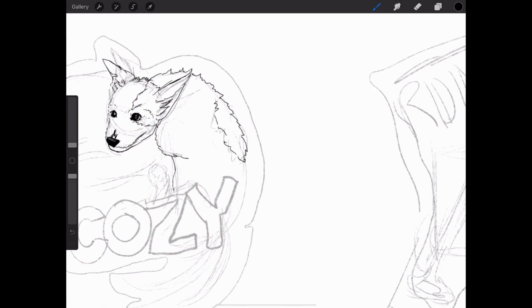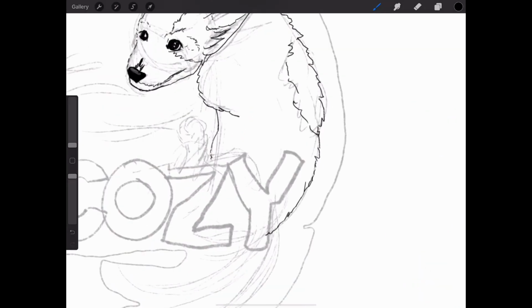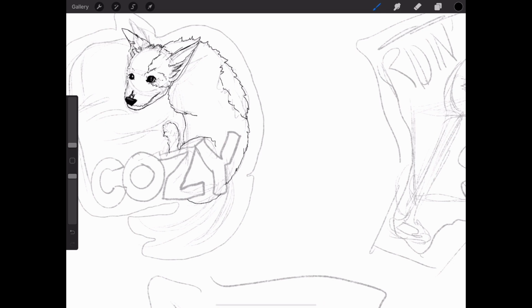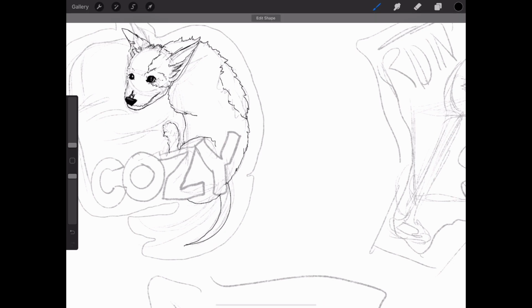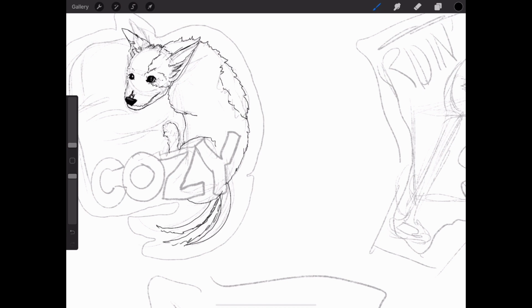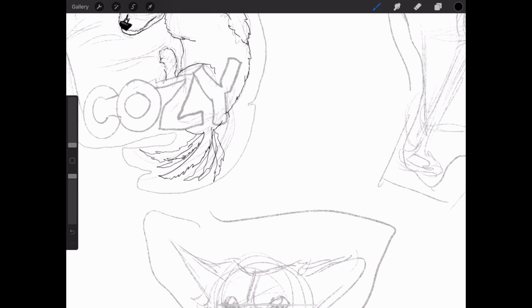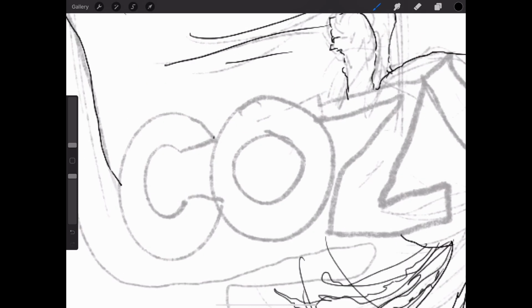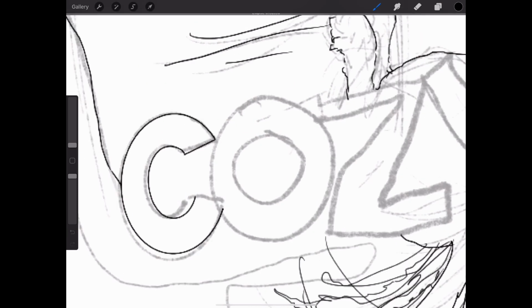So I did have some problems with the composition here because Spring doesn't have a leg in the front. It just kind of looks like I forgot to draw her leg, but I promise she doesn't have a leg, so it doesn't look right, but it is right. So with the tail, I also had a little bit of problems because I wanted to make it look like it was wagging, and I think I pulled it off in the end. I'm not sure. Who knows?